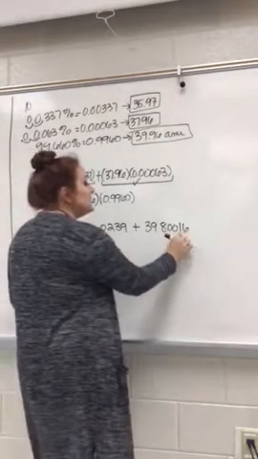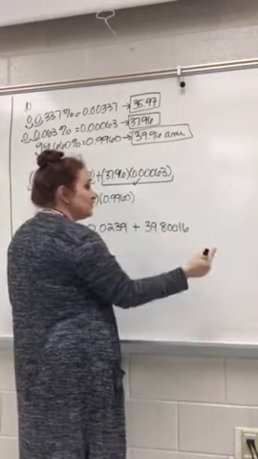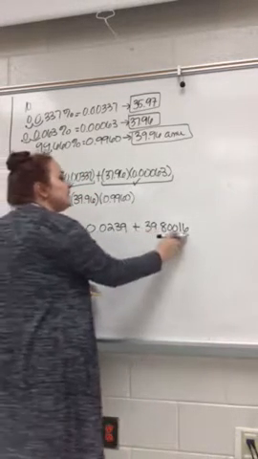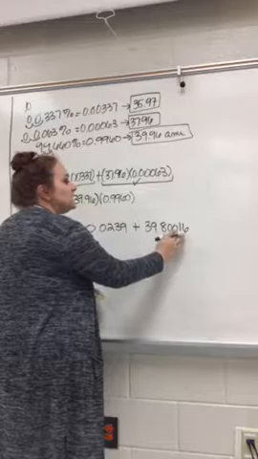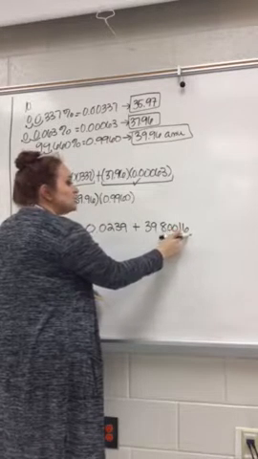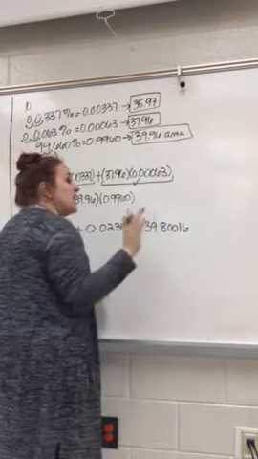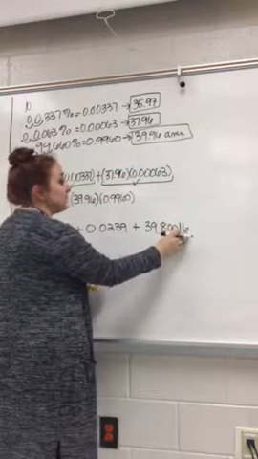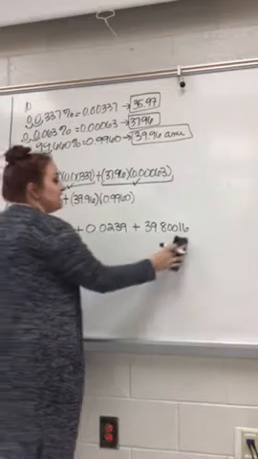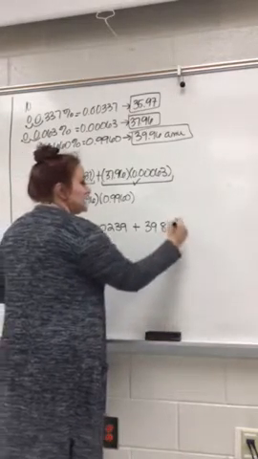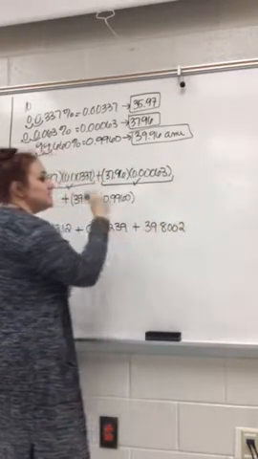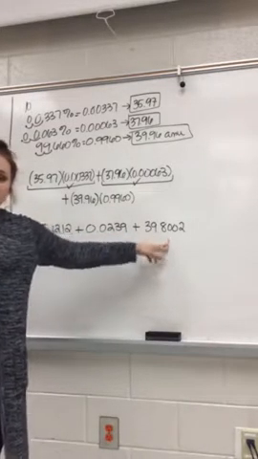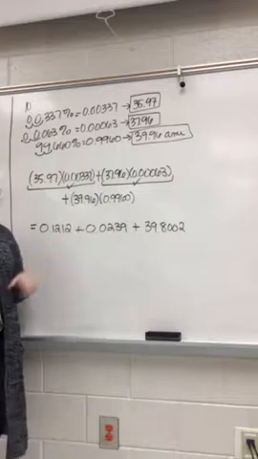So does this 1 stay a 1 or does it become a 2? If you don't know, here's how you figure it out. Look at the number that trails the last place that you need. This is our trailer number. It's a 6. If there's a number that's 5 or more as your trailing number, then the number that we need gets rounded up to the next number. So our 1 becomes a 2. Okay, now you do simply what it reads as. Type these numbers in and add them all together.